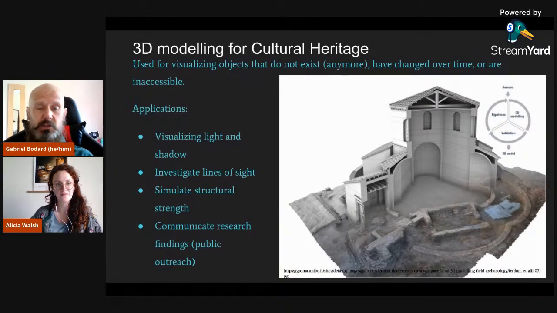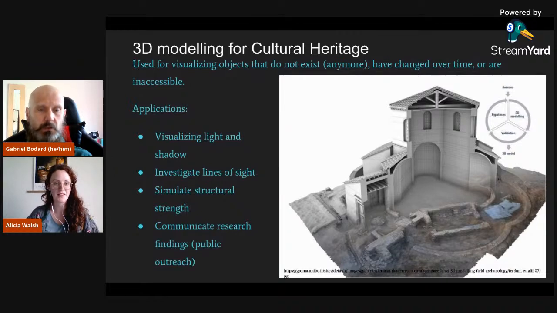So you talk about light and shadow, lines of sight, structural strength. For lines of sight, for instance, you could map the structural height of two buildings, say, and then map them to investigate where they were in relation to one another, and if maybe they had some connection, say one was a domestic space, one was a sacred space, and how they related and how people interacted with these environments.